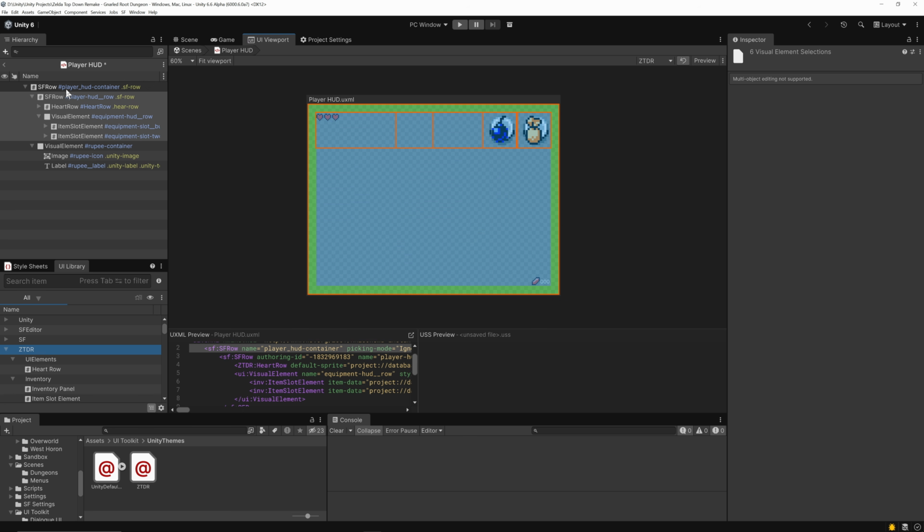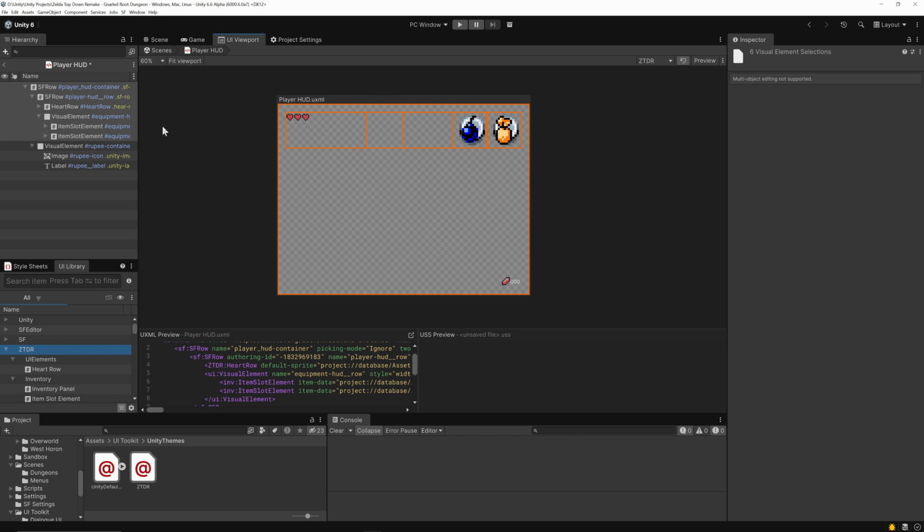Again, with the new hierarchy API, you can add new features. So I can add new features on top of the multi-selection tool they added. Them adding the multi-selection tool allows me to add my own stuff that I might want. We as Unity community developers can multi-select and then right click and add a feature where it creates a template, or takes whatever we have selected and makes a new UXML file. That is something we can do now with the UI viewport. So there's a whole lot of new options.